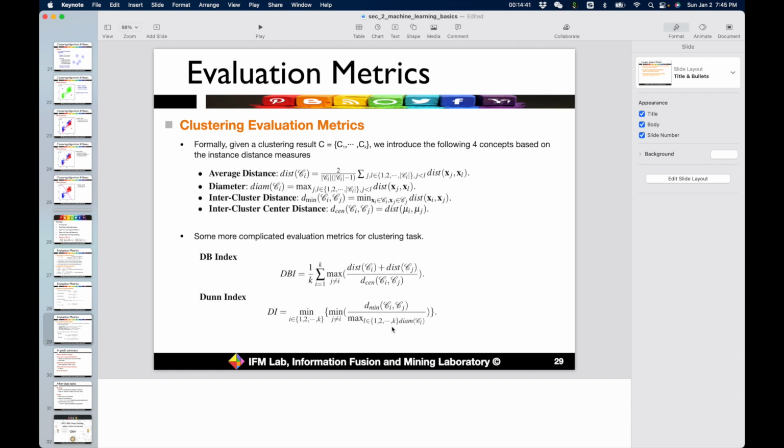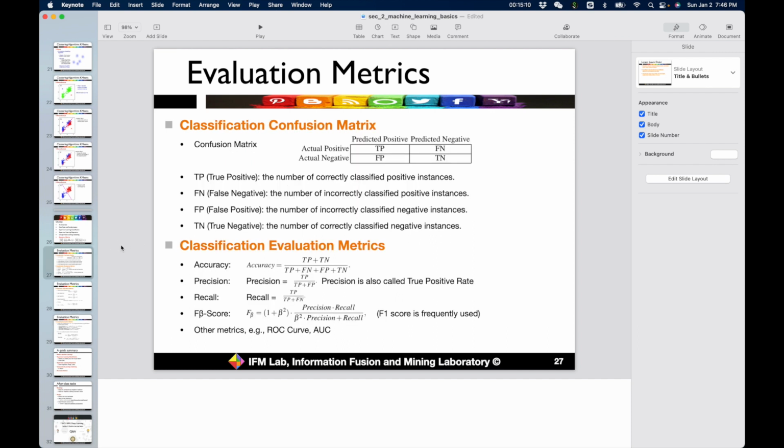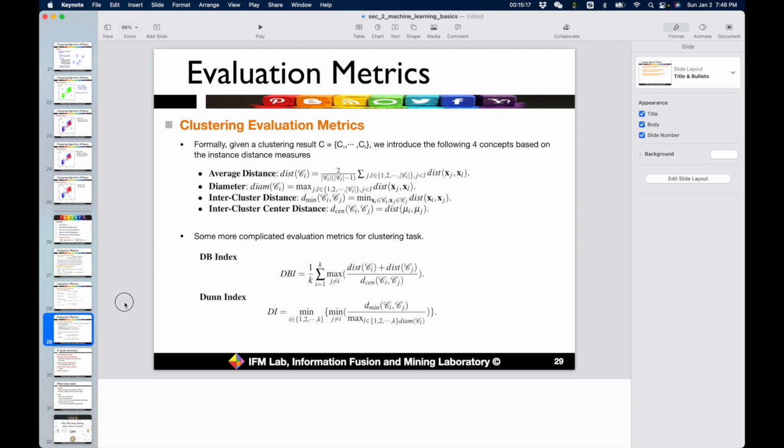The formula is also provided here. It's also based on the metrics we defined before, as shown here. I mean, we have to use the diameter of the clusters as well as the distance among clusters. So, most of the tasks to be studied in this course will be based on classification. So please make sure you can understand these kinds of metrics for classification problems very well. And for the regression and the clustering evaluation metrics, you can also check them carefully by yourself after class to make sure you are familiar with them.